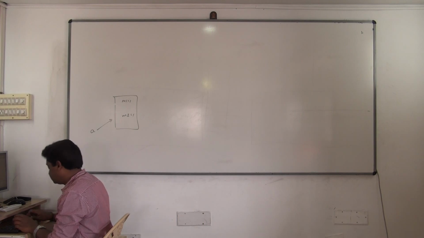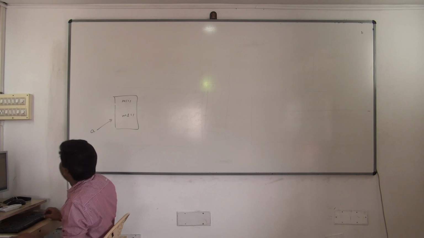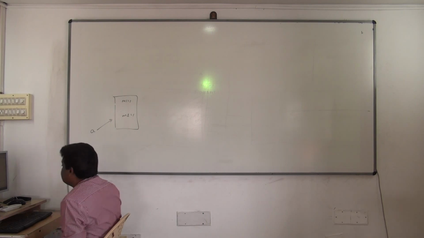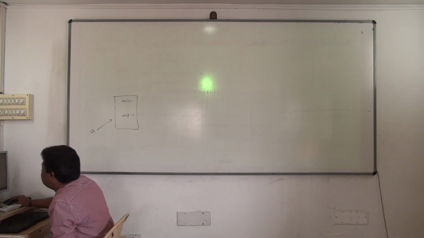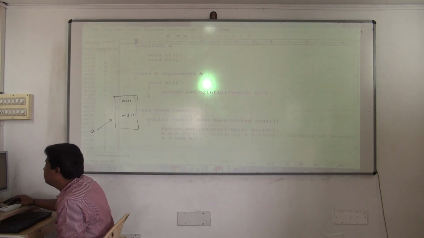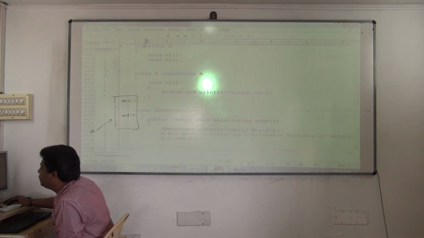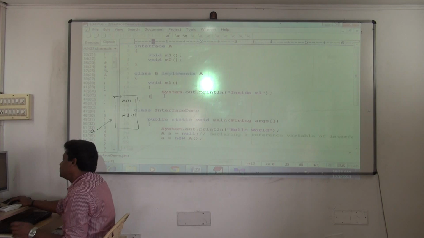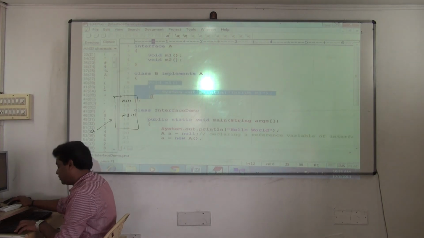So class B goes on to do the implementation for the interface. See, it is implementing. Class B implements A. Implementing means it has to complete the implementation. But the keyword used is implements. These are the two new keywords we are seeing now: one is interface and the other one is implements. So two more keywords.